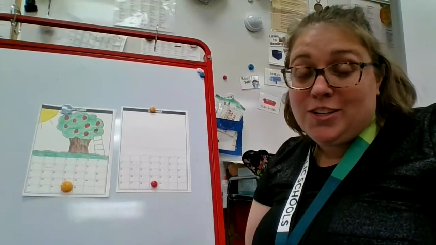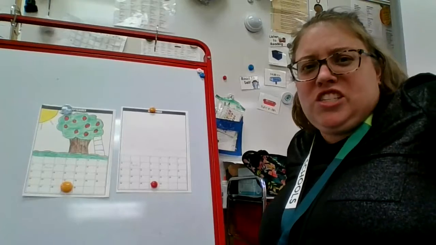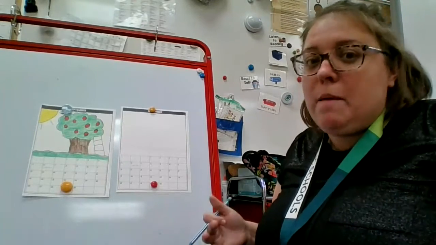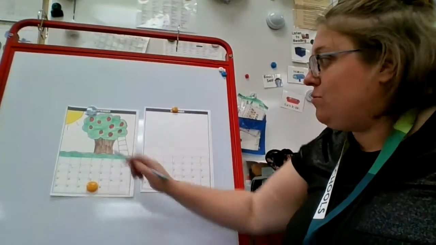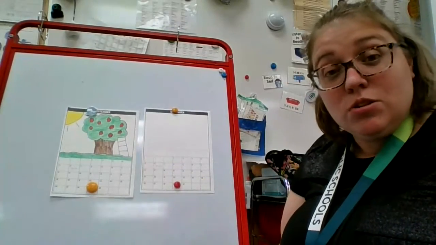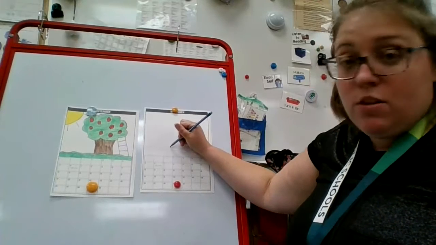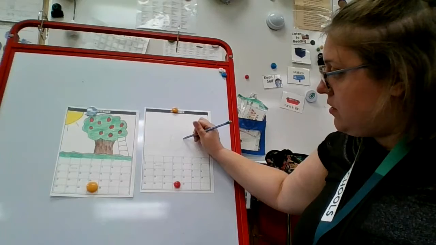Then you're going to draw the trunk of your tree. Remember, the trunk of your tree is like the tummy of our bodies. It's that part that holds that tree up nice and strong. On my example, I drew the trunk of my tree with kind of curved in lines. You could do that, or you could draw two straight lines. But you're going to draw that trunk of the tree on your grass.